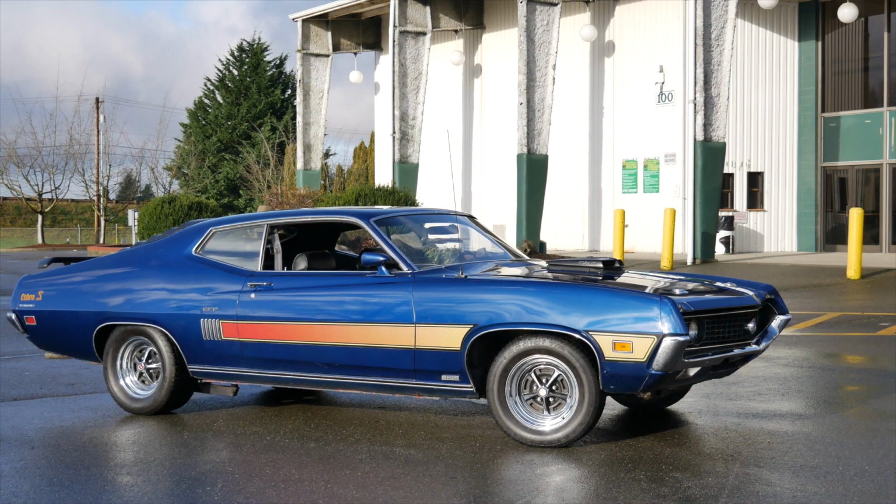Dynamic shape. This year, go with the wind. Torino 1970.